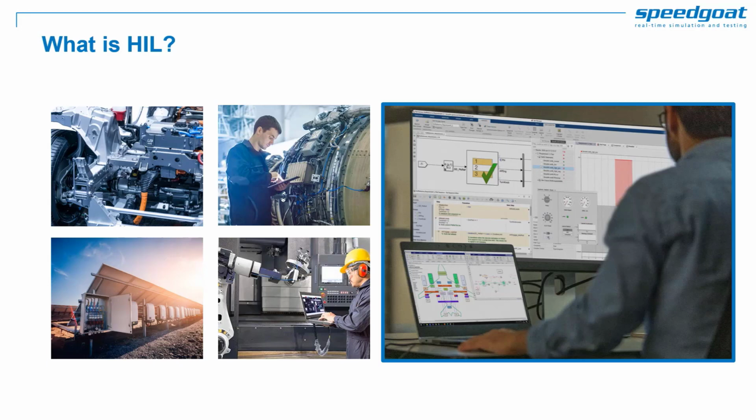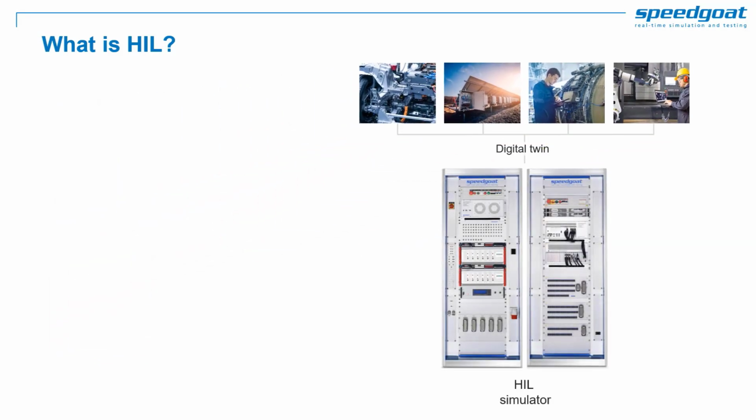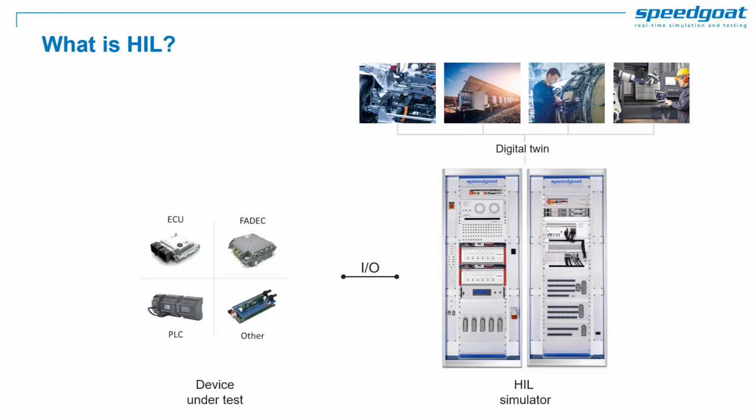So, in essence, HIL is about taking a real system, such as this aircraft engine or robotic arm, and creating a virtual copy of it, often called a digital twin. So, hardware gets represented by a model of its own, running on a real-time capable simulator. At this point, you may already guess why real-time behavior is key. You just want your virtual aircraft to behave as a real one when you are testing safety-critical flight controls. The controller hardware that you are aiming to test is actually connected to a HIL simulator, represented by those two racks on the screen.